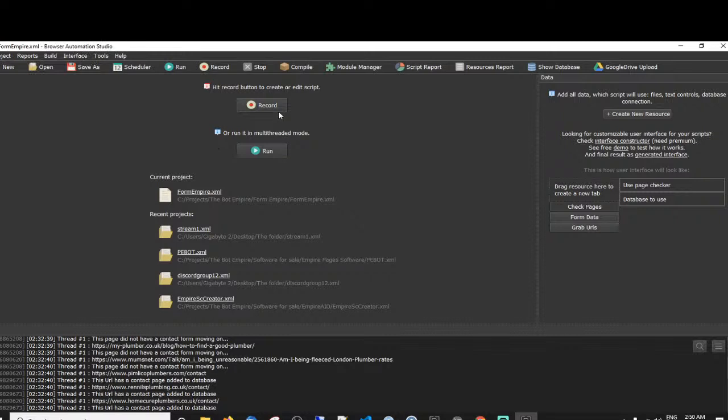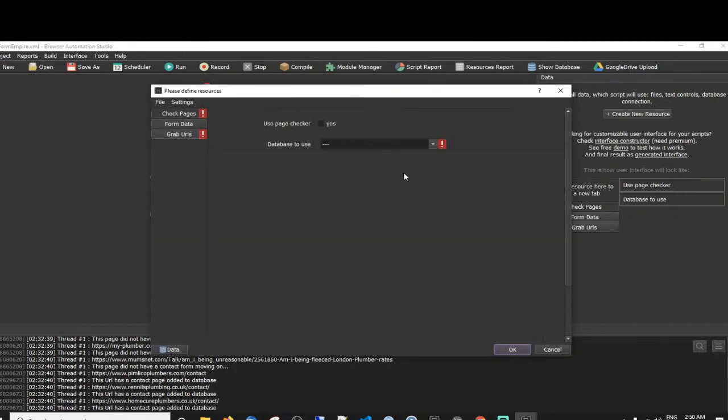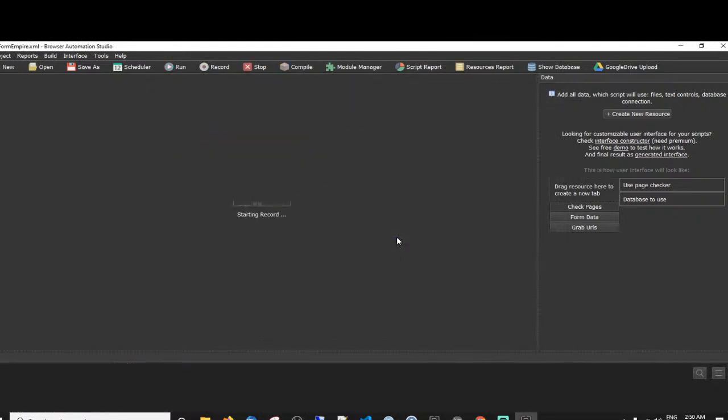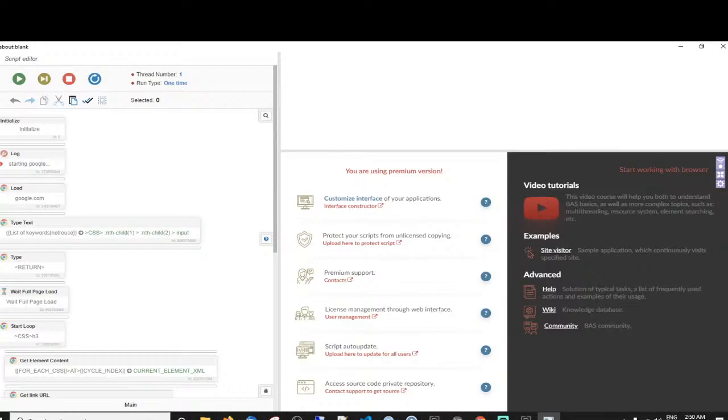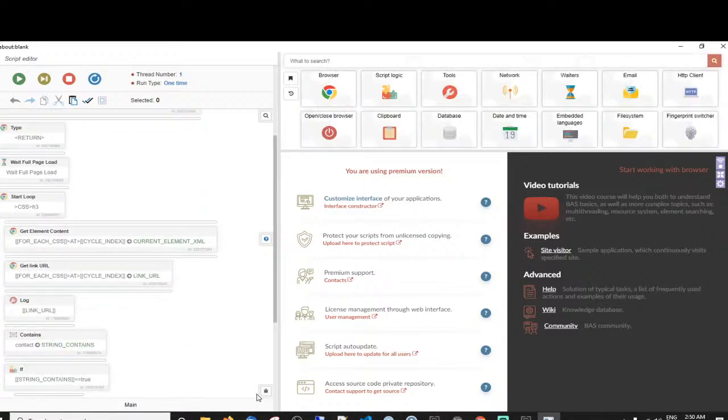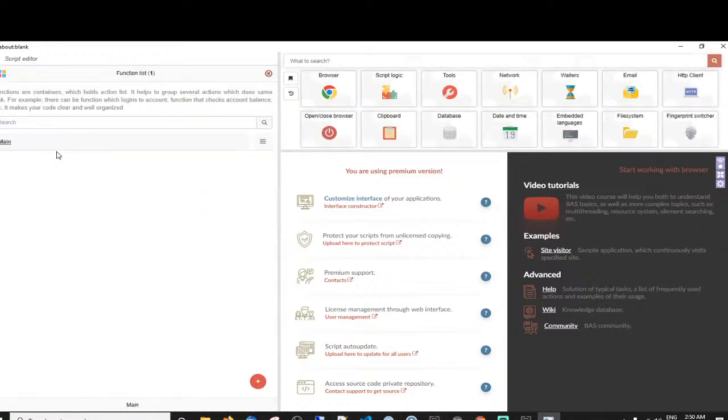So now let's go to record, and then we're gonna create a function, so that we can separate this. So you can see how functions work. If you don't know, then you can get to know. So all this is good, but I'm going to create a function.